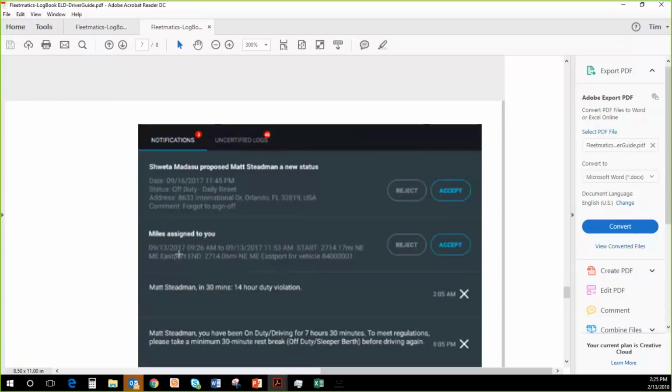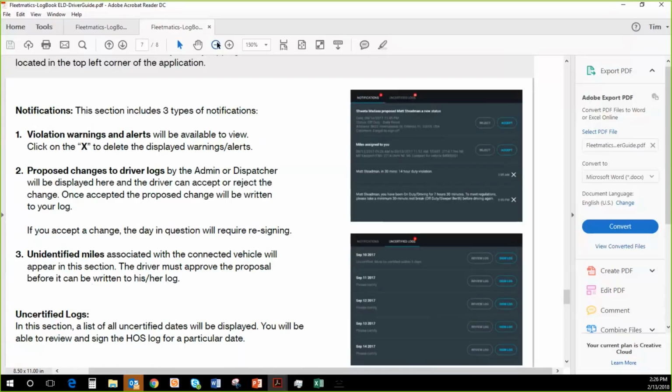But that's important. So don't fret if the tablet or phone becomes disconnected from the vehicle and you're driving. Obviously try to reconnect that as soon as possible. But don't worry because the system itself will be keeping track of the drive time and the locations. So we'll be able to assign those. Your admins will be able to assign those to you, hopefully in a timely fashion. So just wanted to make sure everyone was aware of that, because that's another big change that we have versus the AOBRD version.